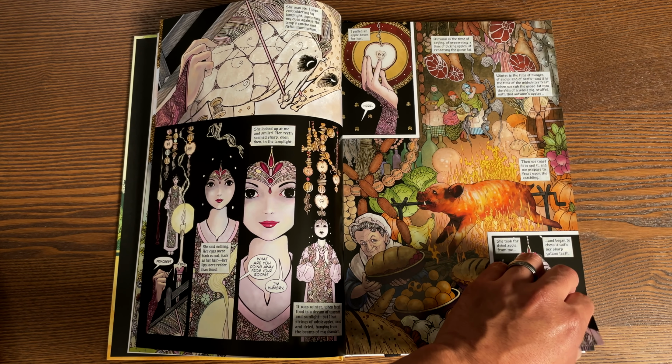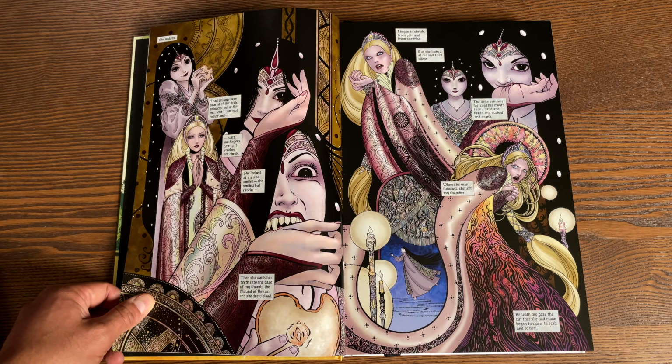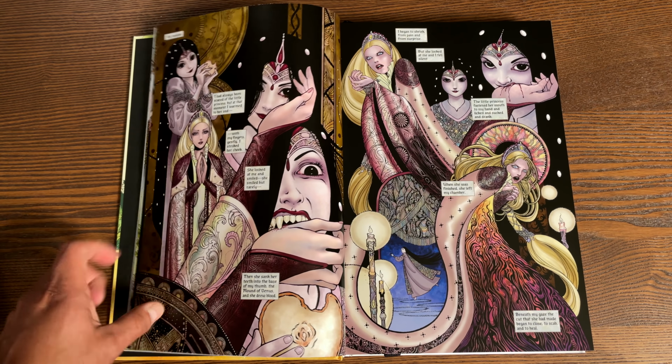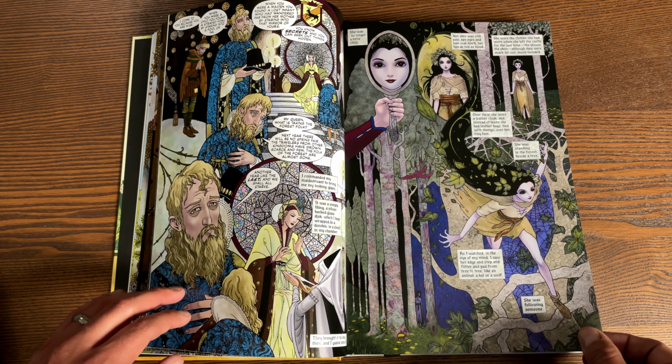But it is beautiful, based on one of his short stories, I think first appearing in Fragile Things. But just look at that. Man, that's gorgeous. Absolutely stunning, especially in this format. And just showcasing a few more pages from this particular story. Just the colors and the amount of detail in the backgrounds. This is gorgeous.